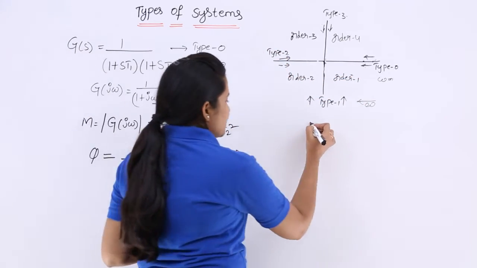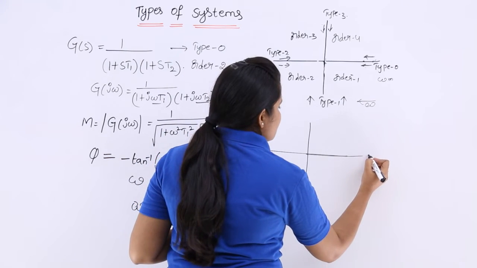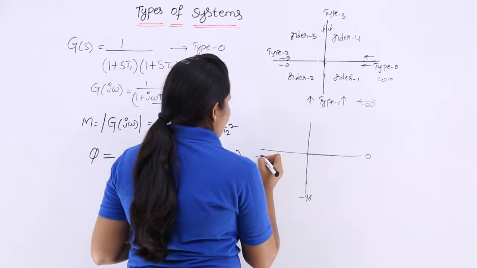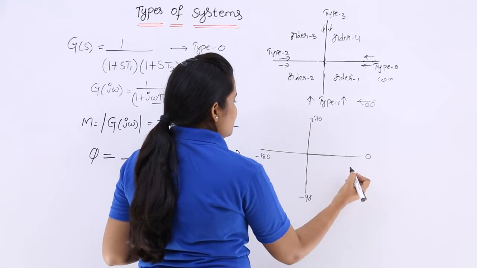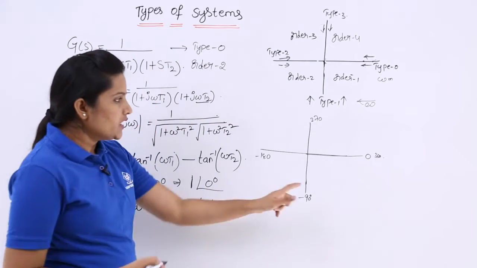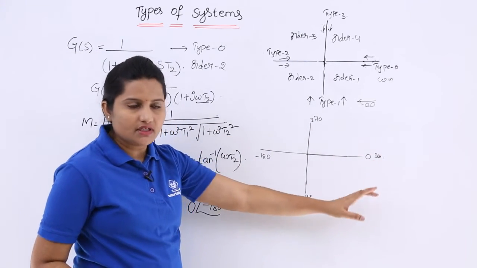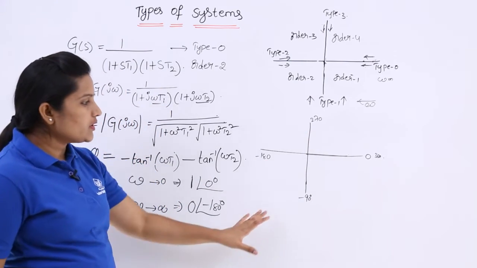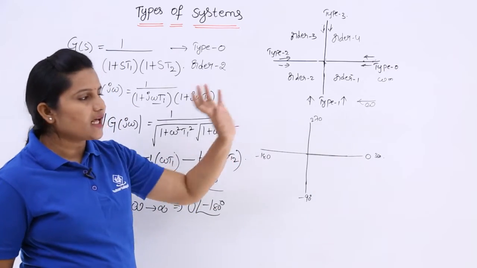So, I am going to consider it like this. You have the 0 degrees line, the minus 90 degrees line, minus 180 and minus 270. Here 360 you can consider again like this. This is plus 90, this is plus 180 you can consider, and minus 270 also you can consider on this side. Whatever it may be, these are the phase angles I am considering.